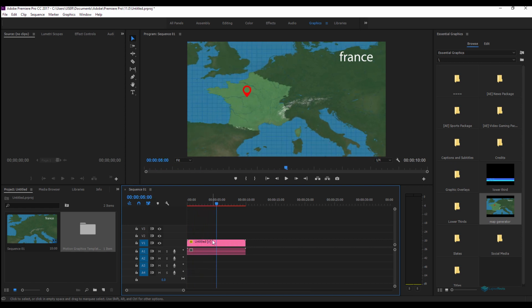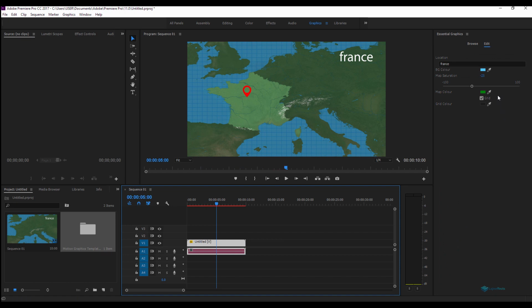So this is our template. We'll try to change some settings here. For example, put USA.